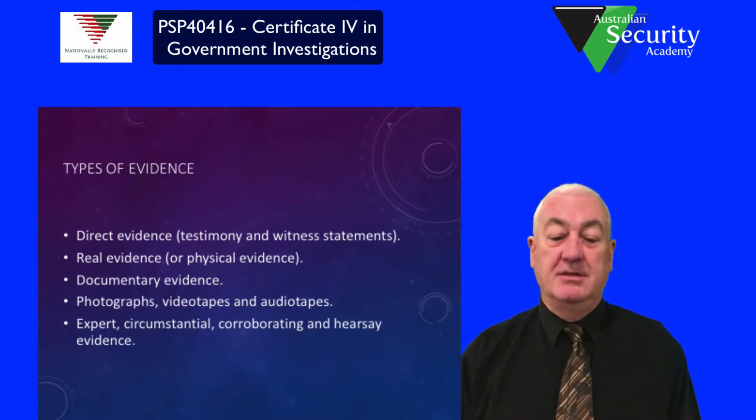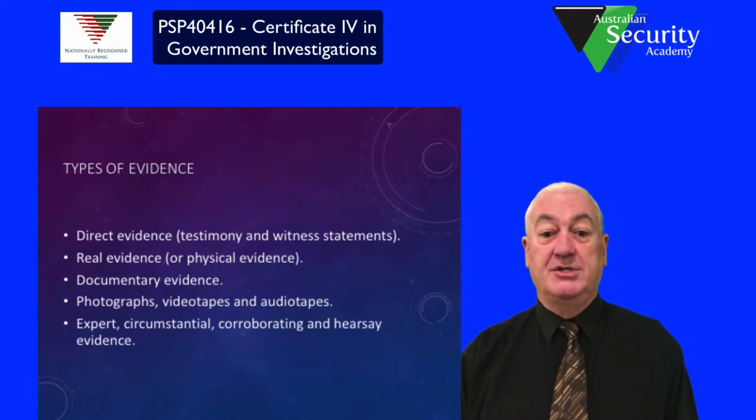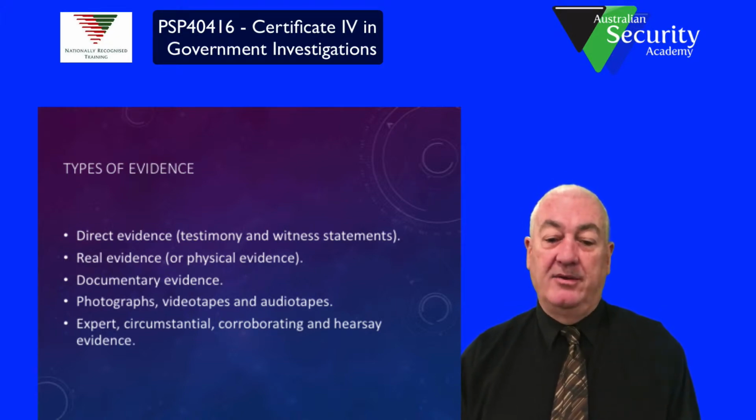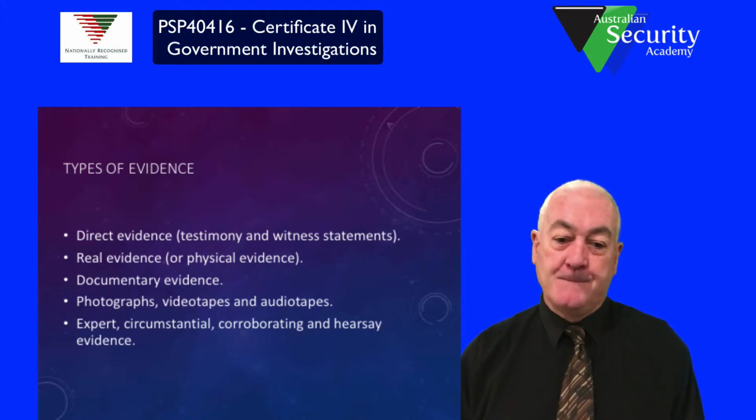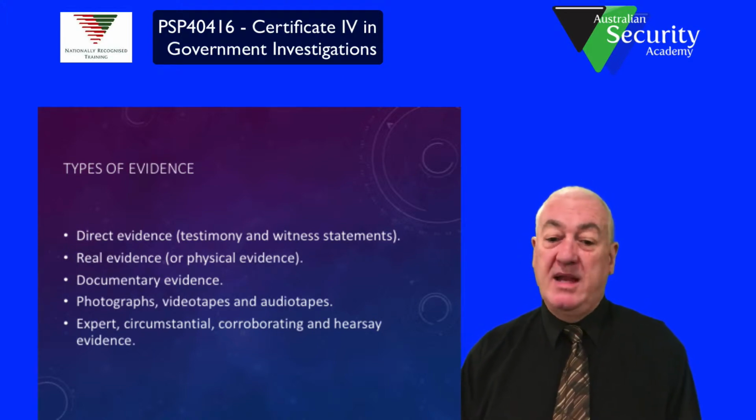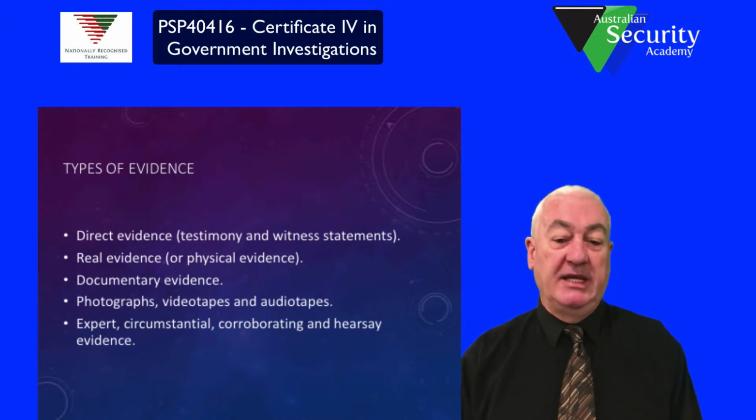Our judicial system is the adversarial system. So you've got two sides that are adversaries to each other, and the evidence that's presented by either side of the proceeding, the other side has the right to challenge the evidence to make sure it's accurate and truthful. Hearsay evidence in criminal matters is not generally admissible.